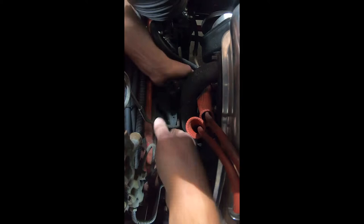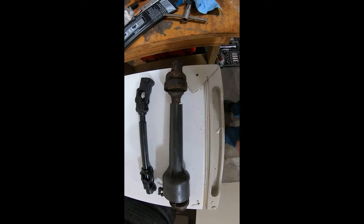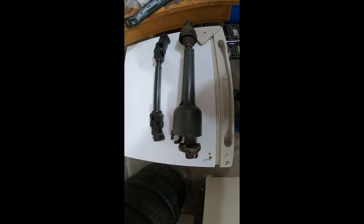All right, I got the shaft out. I don't know why I struggled so much, but it's kind of coming out hard. This was catching on the brake lines going to the master cylinder. But yeah, it's just kind of bugged with this cover and stuff. It didn't make it super easy. I ended up bringing it out underneath the car. That seemed like my only path. Hopefully the new one goes in a lot easier.